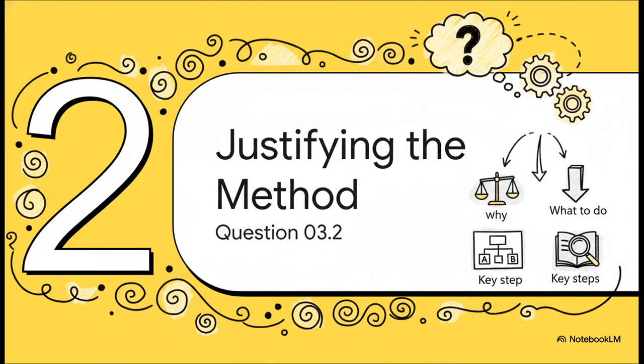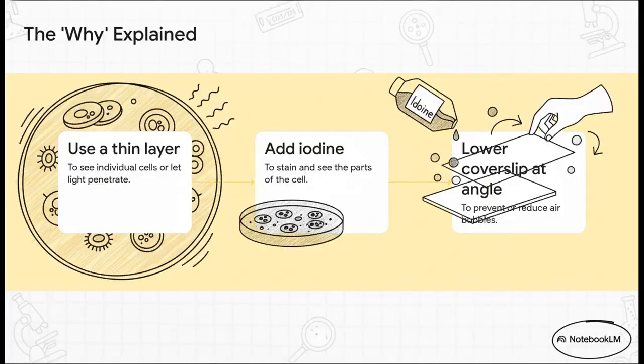Right. Next up, the exam shifts from safety to the actual scientific reasoning. See, it's not enough to just know the steps of the experiment. You've got to understand why each one is so important. Let's look at the 3 key steps they ask about. Just look at how short and direct these answers are. Examiners want you to get straight to the scientific point. No need for long, waffling explanations. Using those key words like stain to make things visible or identifying air bubbles as the problem, that's what locks in these marks.